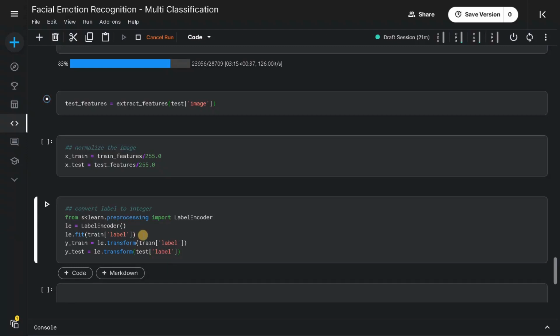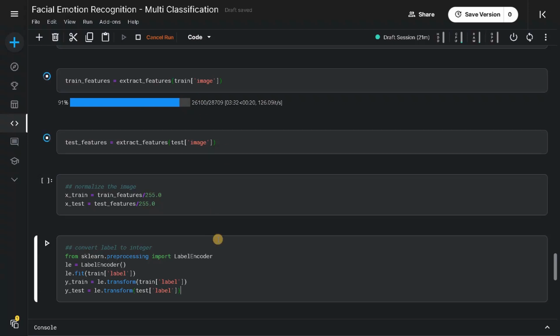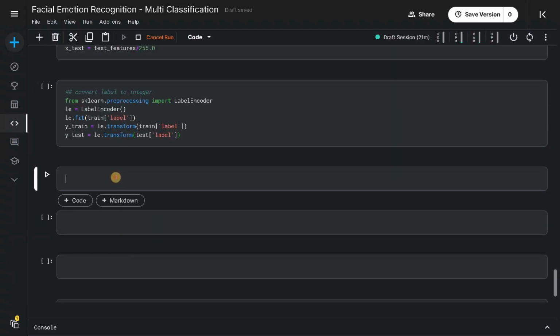So these are the two, label encoder. Now what this transform does is it will just convert these labels or strings into integers for both training and testing. So this is the next step. Still the process is going on. I think it will take some time.